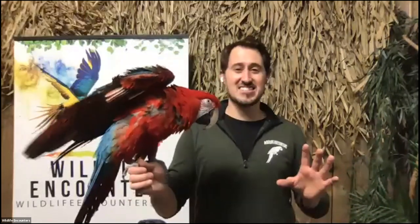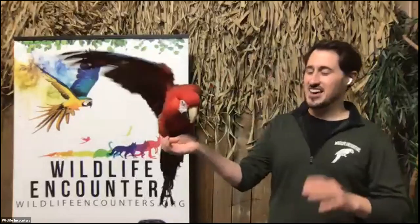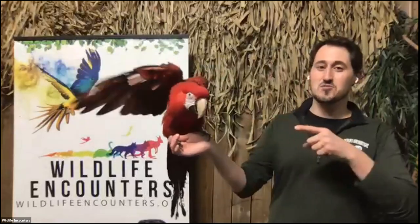And he can still fly. So you can see those big wings that he has. Do you want to show him your wings? He has those really big wings. We can see these guys fly about 20, 25 miles per hour, and they can fly about 30 miles in a single day. And as they're cruising around over the tropical rainforest, a really important feature for these guys, for us humans, is that they're what we call a seed disperser.